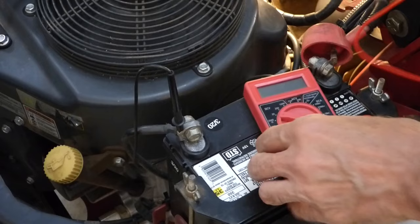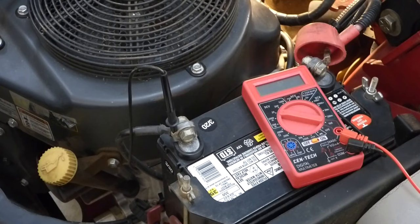We're not good there. Now what that tells me is either I've got a bad voltage regulator or I've got a problem with the wire going from the voltage regulator to the battery. The way I'm going to test that is: disconnect that wire from the voltage regulator, touch my positive probe to that wire, the negative probe to the negative side of the battery, and turn the ignition key on — you don't need to start the engine, just turn it to on — and you should have 12 DC volts or whatever your battery is on that wire.